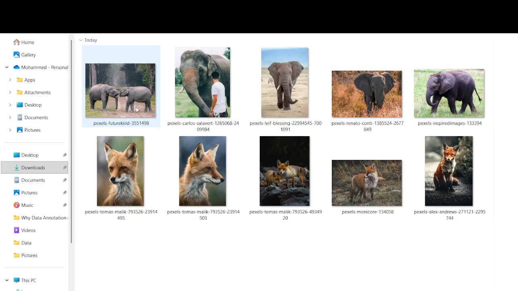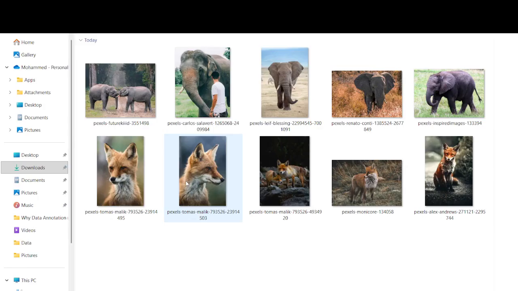Object detection is nothing but where the object is present, and object classification is nothing but what kind of object that is. So object classification is saying this is an elephant and this is a fox. That is what object classification is called. We'll be doing both things in this. So the first process is doing the annotation. Let's see how data annotation works.